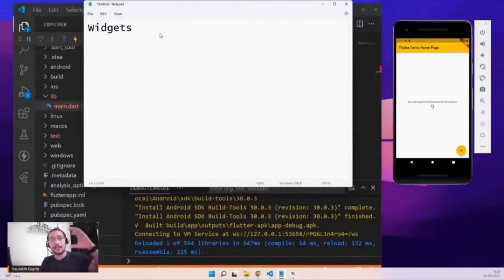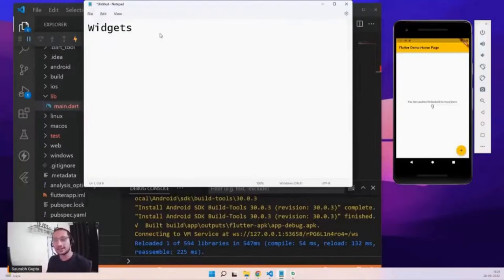Tags. So you have a div tag, inside that you put an image tag, inside that you put some other tag, right? You have div, inside that you put p. So your output is nothing but a collection of an HTML tree. Just like that, here you have a widget tree. So everything that you create is a widget and you can also create your own widgets. Exactly like elements in web dev, here we have widgets. So button, text, everything is just a widget. And that's what we have to learn.